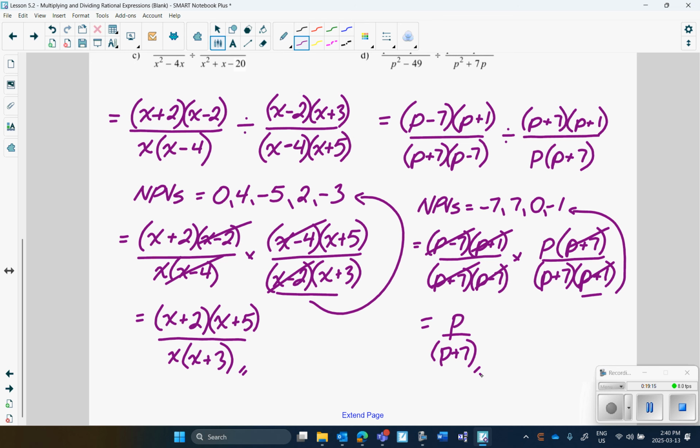Yes. I have a question because I didn't cancel out the negative and the positive p and 7. Right, you can't, those don't cancel out to -1. It's p minus 7 and 7 minus p. Oh, yes, the terms have to be reversed, and both have to be subtraction. Good question.